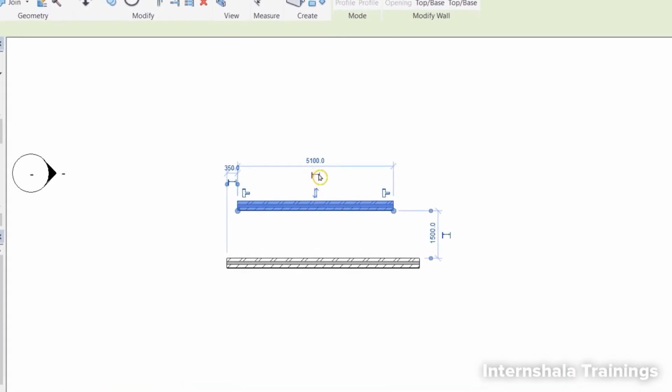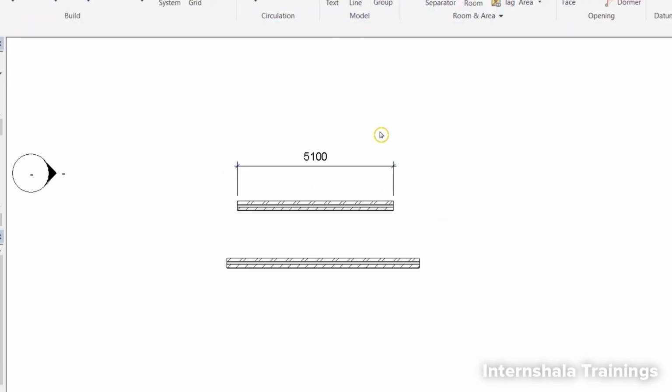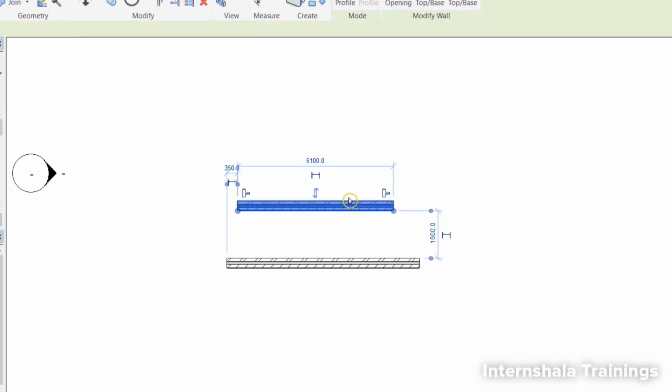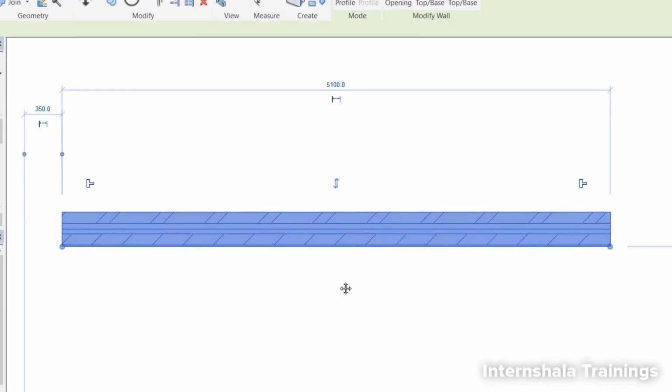As well as the temporary dimension, below it, there's another dimension symbol. If selected, we'll make that temporary dimension into a permanent dimension. To then remove it, we'll select it and delete it. I deleted it using the delete key on the keyboard. So another feature is this flipping arrow. So our location line is currently set to the interior face. So I can flip it using these arrows across that location line.